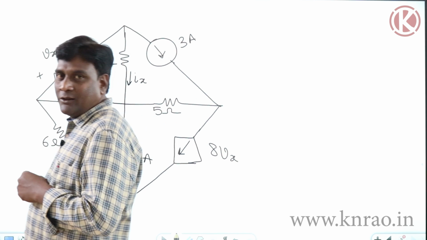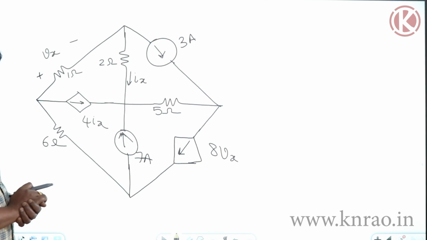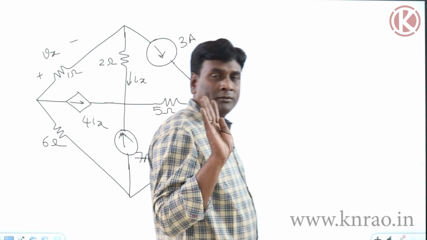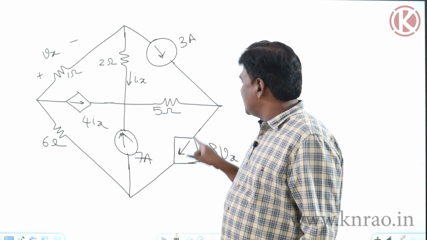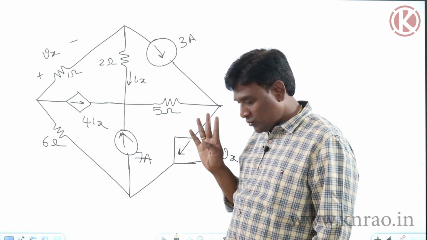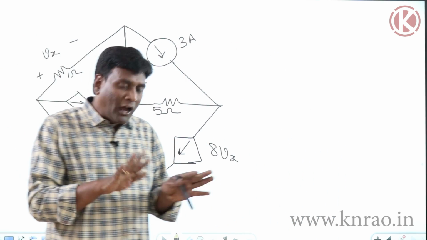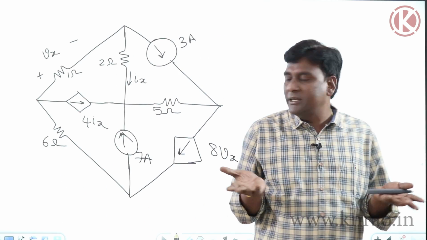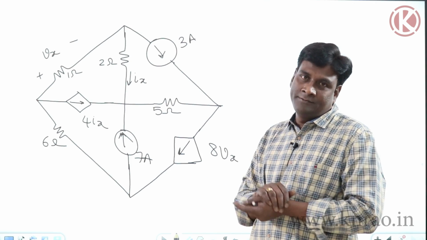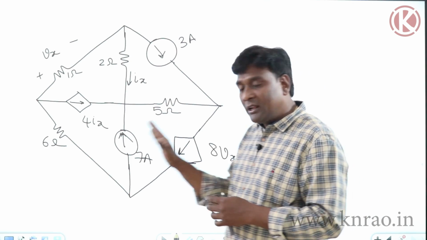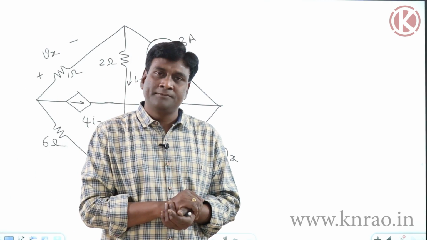Now if you go ahead with the same circuit using mesh analysis, how many meshes are there? 4. But how many current sources are there? 4. So all 4 will be relations only. Getting my point, right? In this circuit, I need not apply KVL at all. The same circuit with nodal analysis would be difficult because it will take a lengthy process, but with mesh analysis it will be easy.